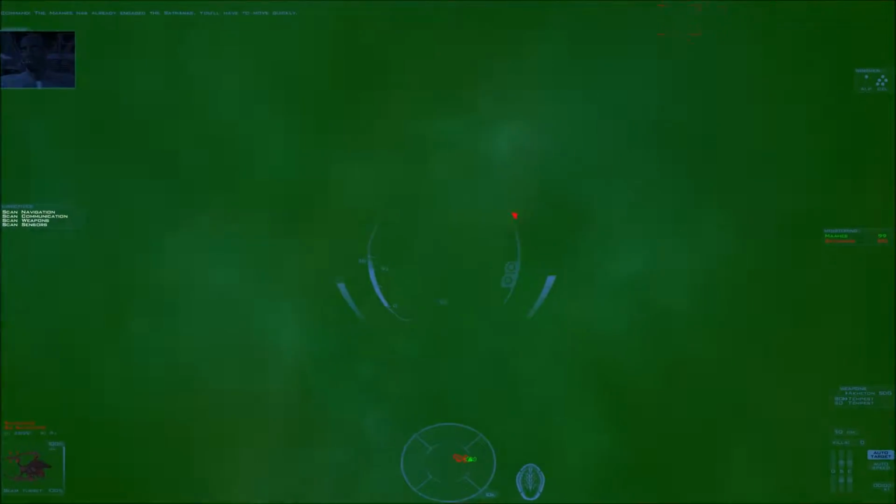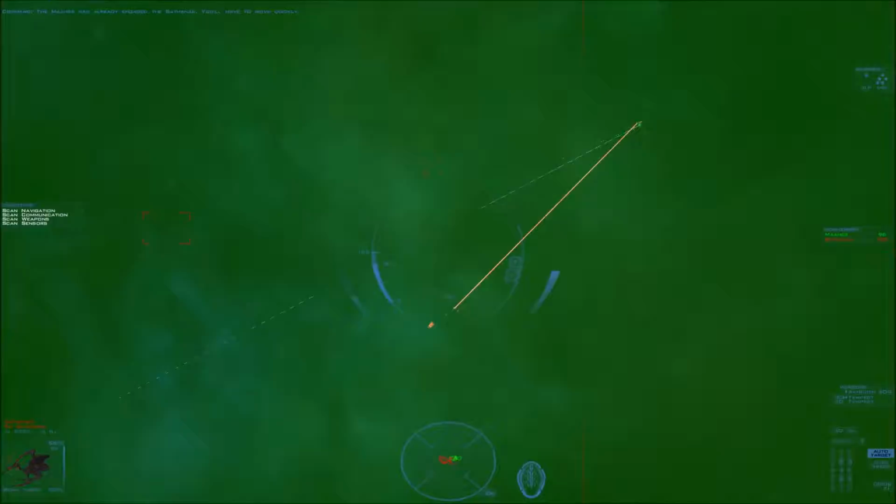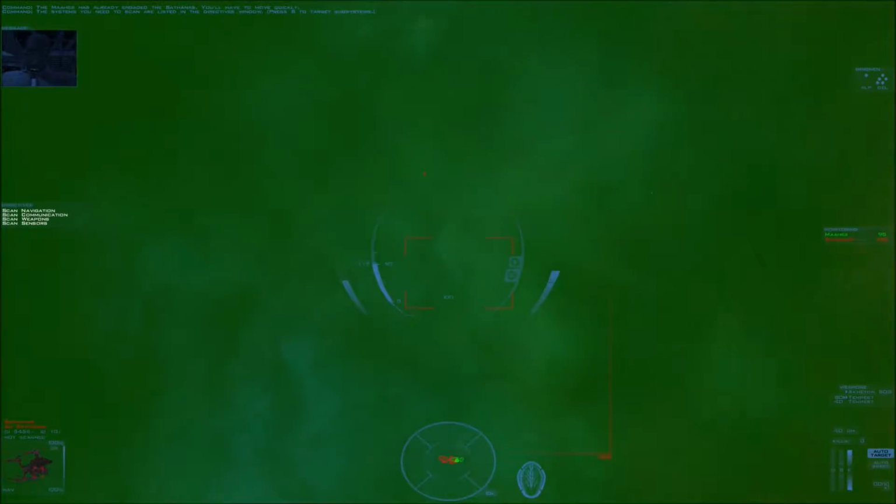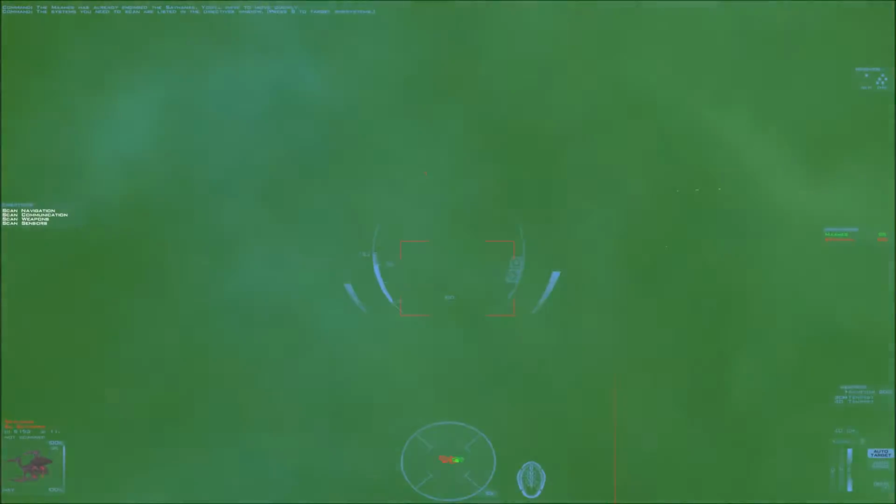The Mahes has already engaged the Sathanas. You'll have to move quickly. The systems you need to scan are listed in the directives window.